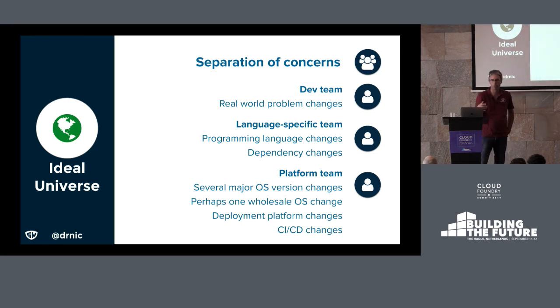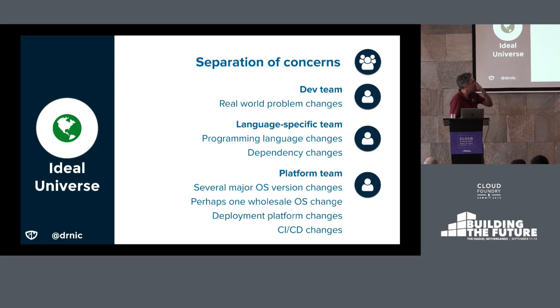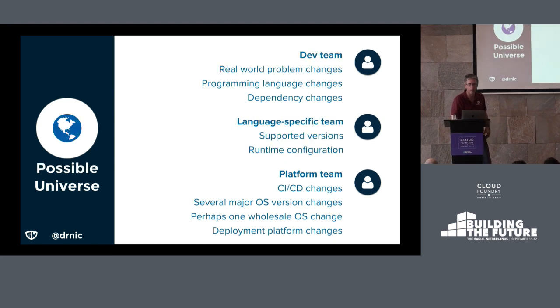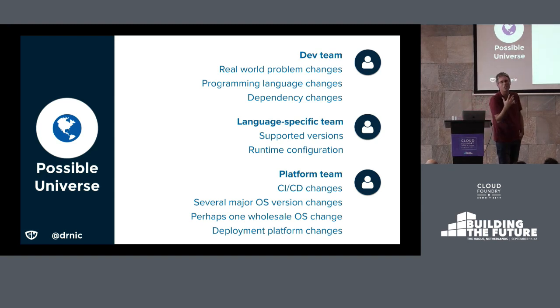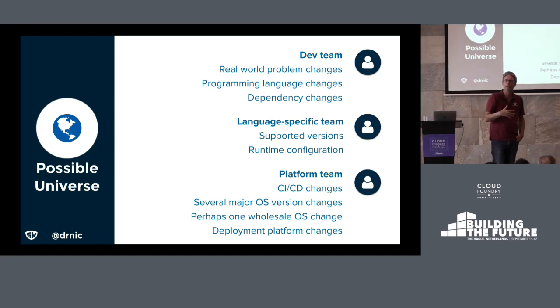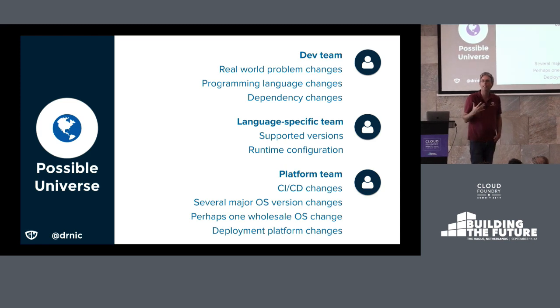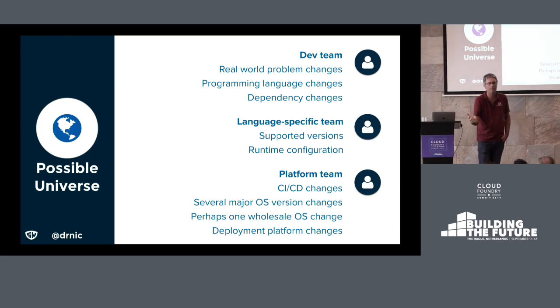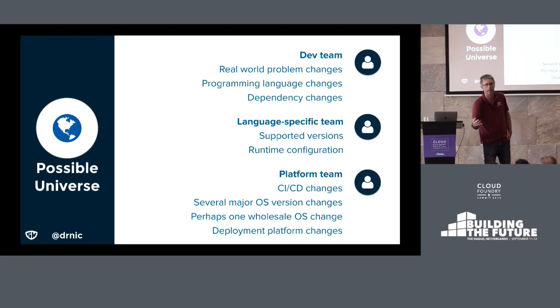And it might not be obvious to the organization that you've created yourself that problem or how to separate it out. Platform has a different meaning perhaps when you use Kubernetes. Hopefully that becomes more clear over time. But this might be an ideal separation. Maybe more practically speaking, you might be able to split them out like this. And what I've changed in this case is to say that if you've picked Ruby as your programming language, you really can't separate out dependencies of all the gems that you pick, or with Node, the NPM packages.